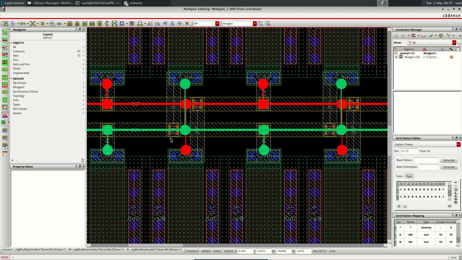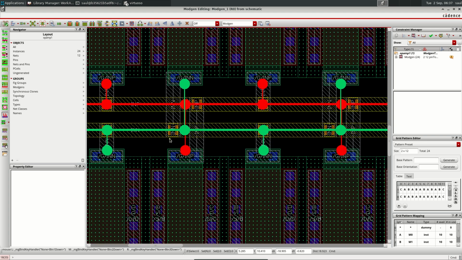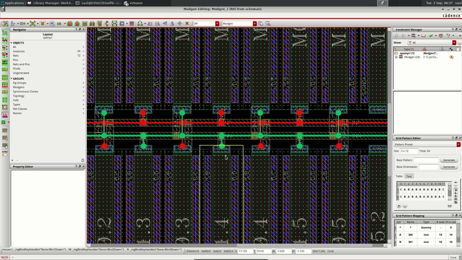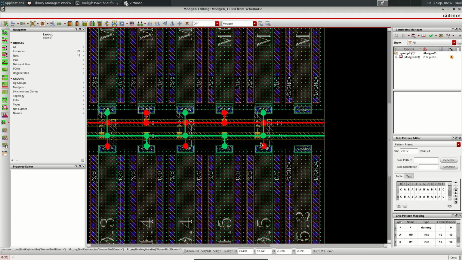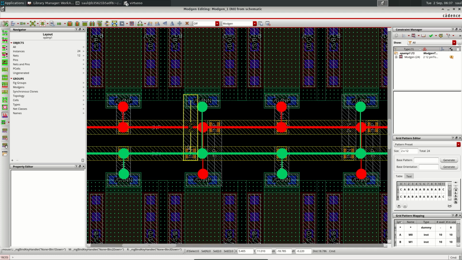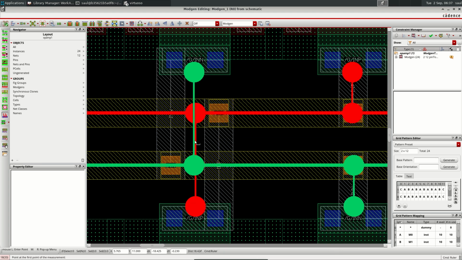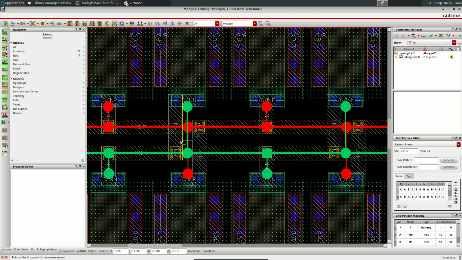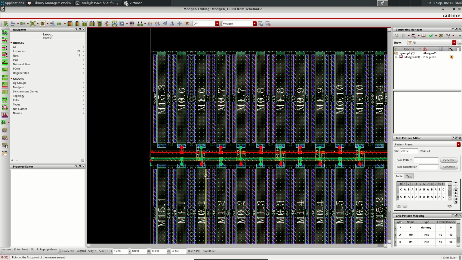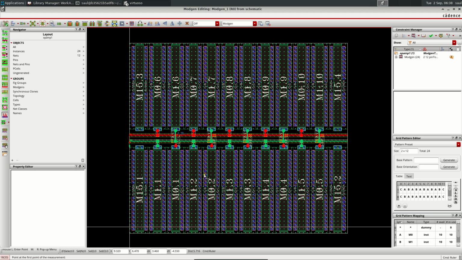And yeah, we can see that the routing has been done, both for the positive and negative, and it has been done respecting the spacings. So it has 0.28, which is enough for passing DRCs, and the connection is asymmetric, so there are equal parasitics for the positive and the negative.